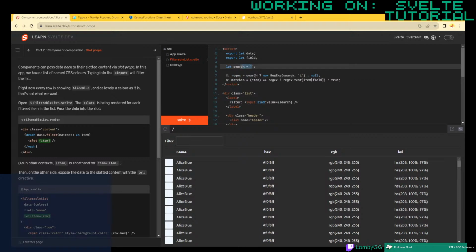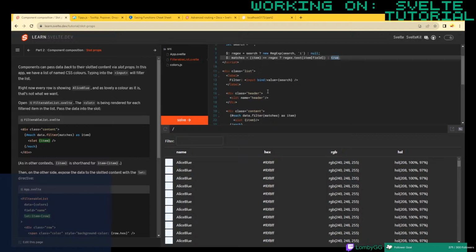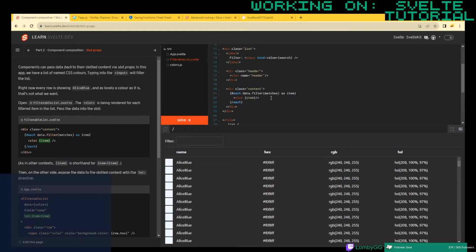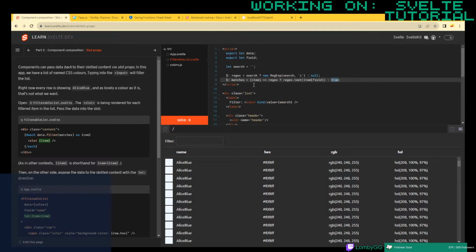Search is an empty string. So if search doesn't exist, then we return null on the regex. So matches is null. Therefore, matches equals true, so it returns all items. If there is a search, we do a regular expression search and I.